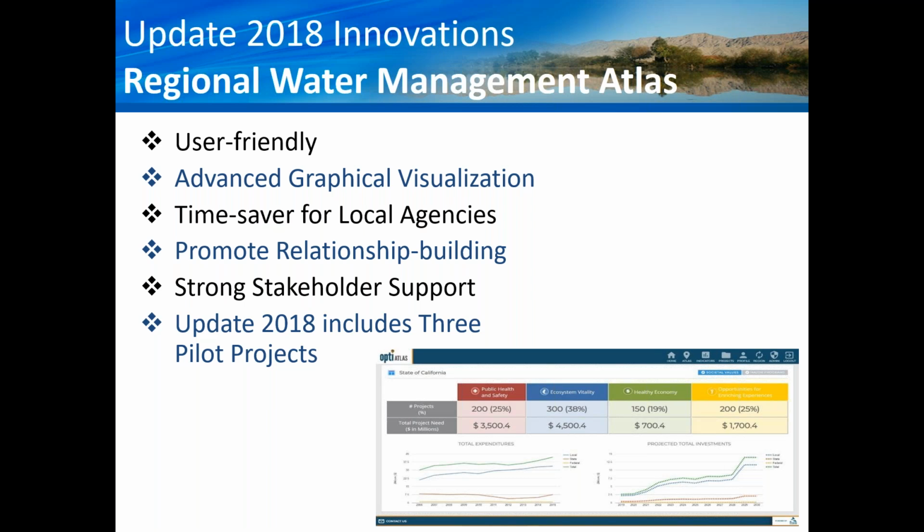So I'm a dot connector. That's my specialty. And for those who don't know, my superpower is rose-colored glasses, so I always kind of push for the optimism. And now that we're thinking about how we could implement actions or recommendations in Update 2018, as it may become part of the water resilience portfolio, here is the opportunity. And I think demand begets supply. So if there is a groundswell of interest for people to do or develop these atlases, that might actually weigh in on what gets into the water resilience portfolio.